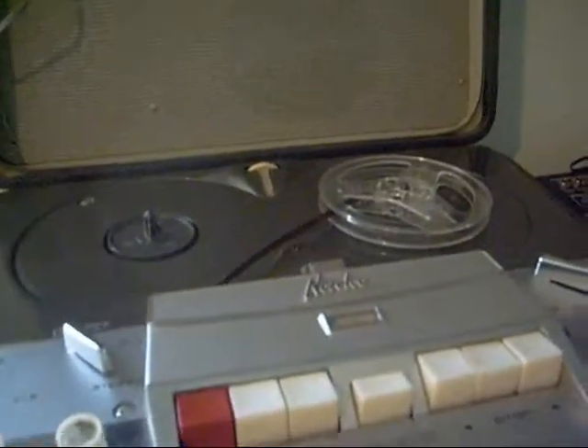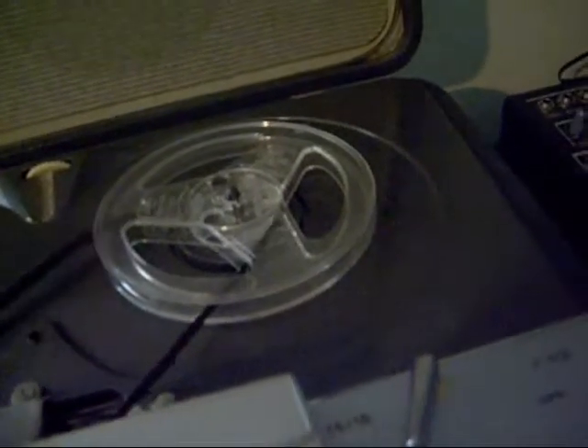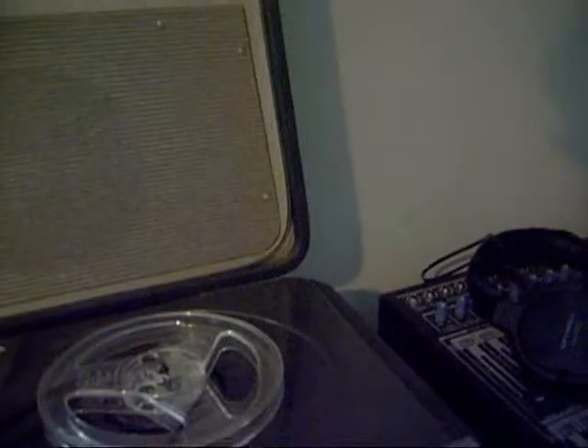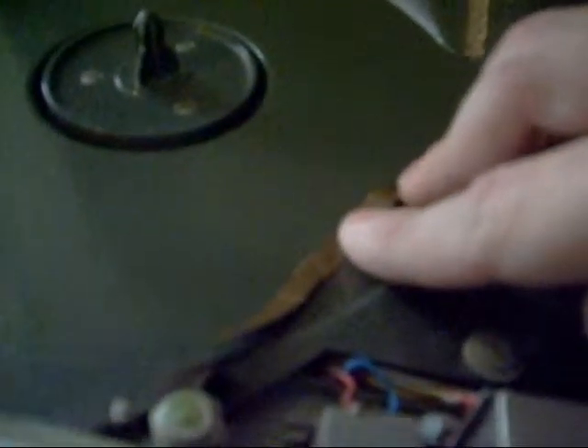This is a video detailing the tape loop I made last week. When I made it, I had the tape recorder hooked up to the radio, taping the classical radio station. I kept taping it as the loop was going round and round. You could see the edit on the other side coming around, so I knew when to stop the tape to have a full loop.